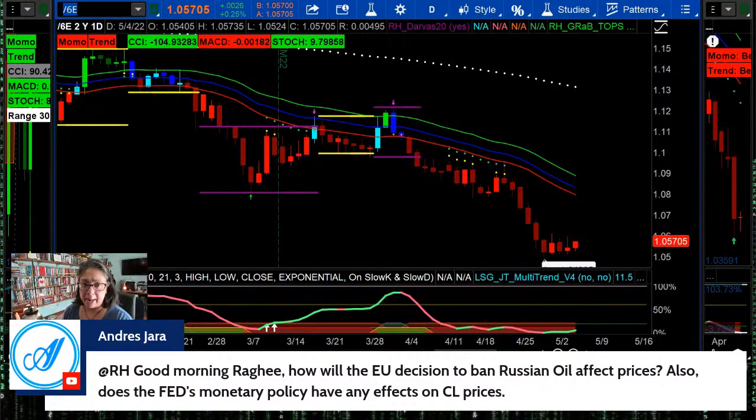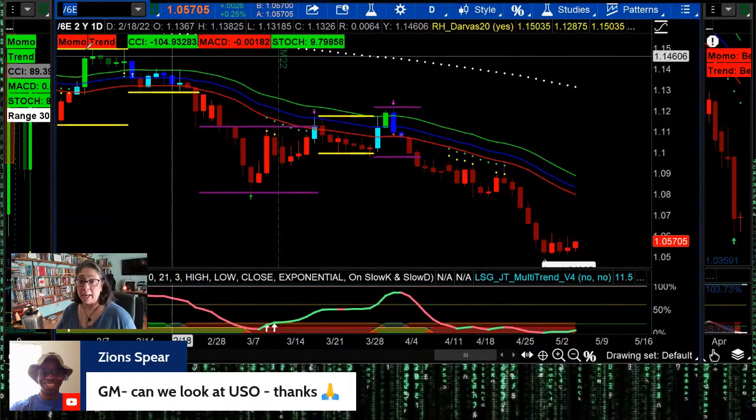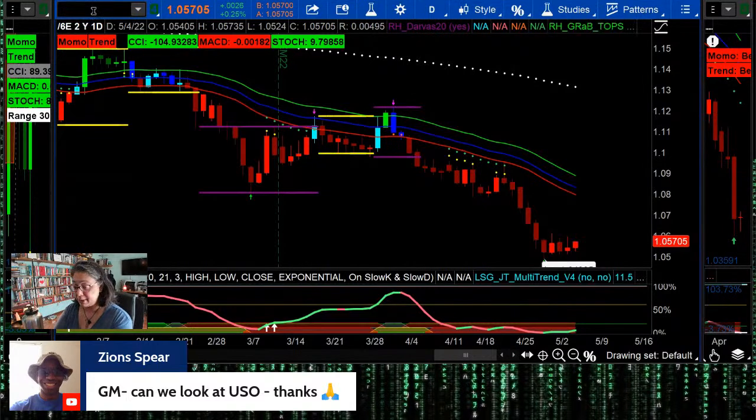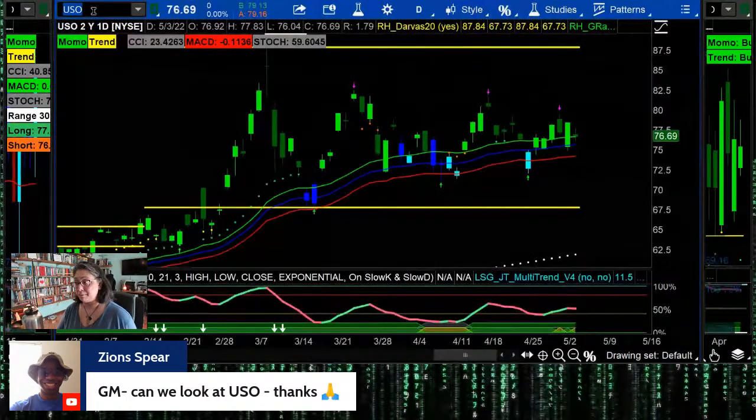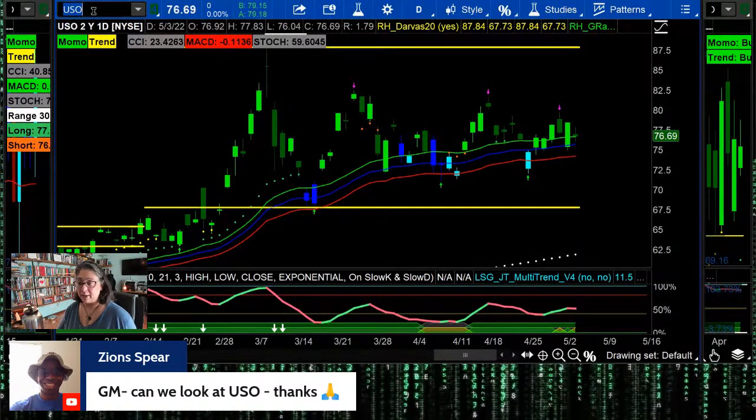I don't think it's going to really make much of a difference for crude. I really don't. And by the way, I'd rather look at some of the oil stocks, especially those that are benefiting from the continued uptrend in natty gas. So think XOP as a group that I'd look at, and the individual stocks that are still in uptrends.